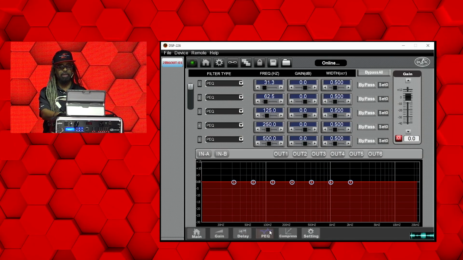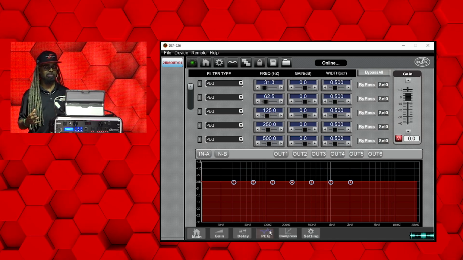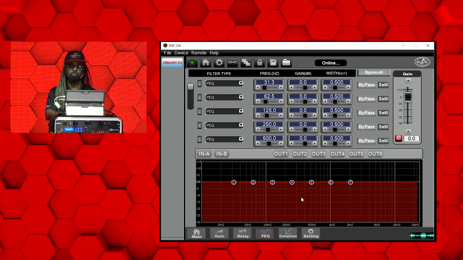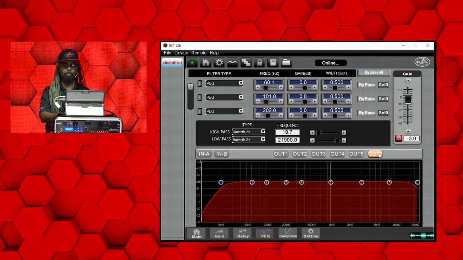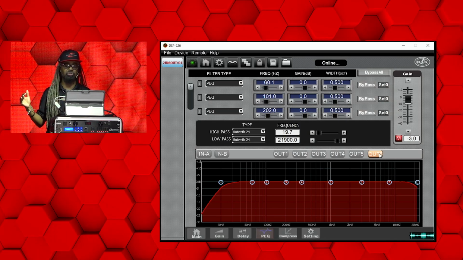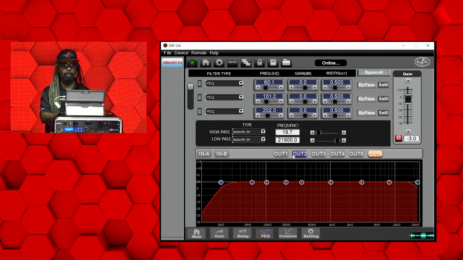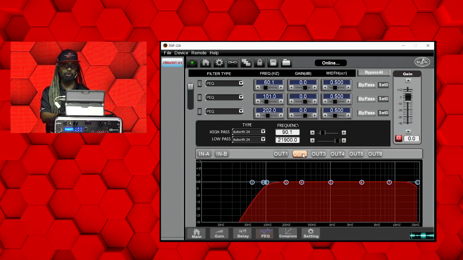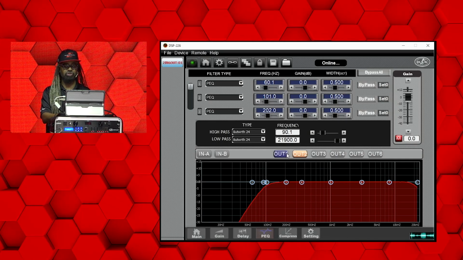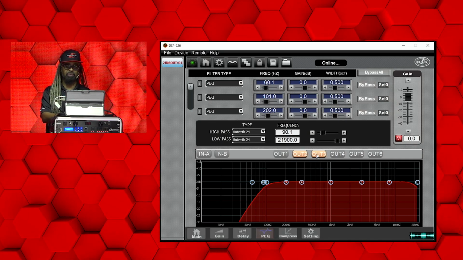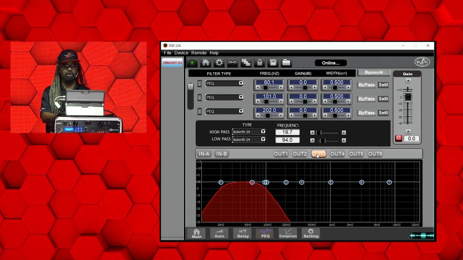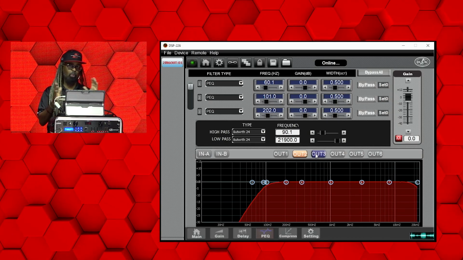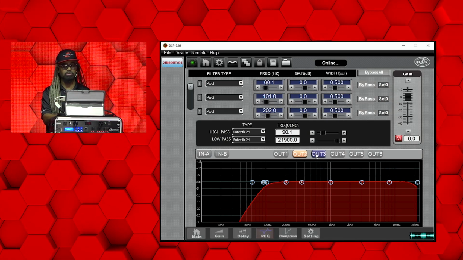The parametric EQ here is where you want to fine-tune the system as well as do your crossover points, for example. For example, I go to output 6. I have those pretty much in full range, whereas output 1, I have a crossover because outputs 1 and 2 are the tops on this particular configuration. Outputs 3 and 4 are my subs. Therefore, I've crossed over the frequency between the tops and the subs somewhere between 90 to 94.